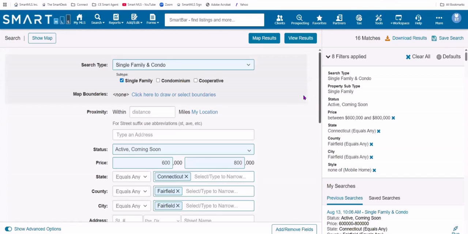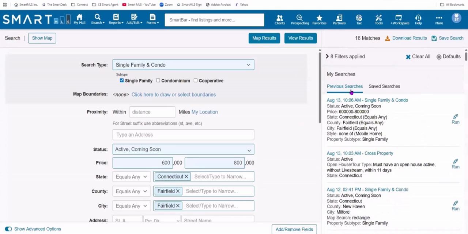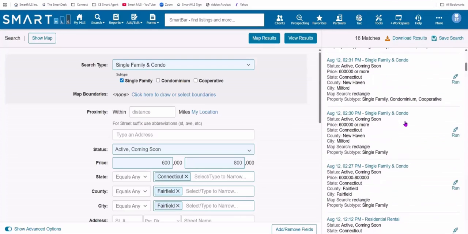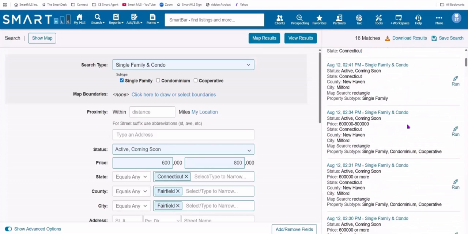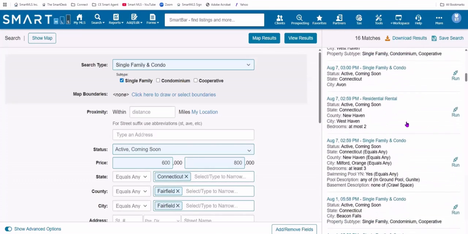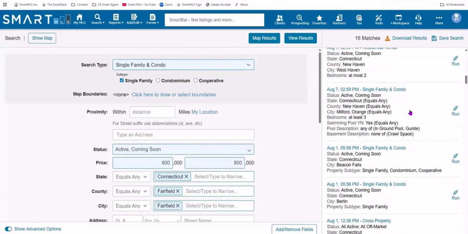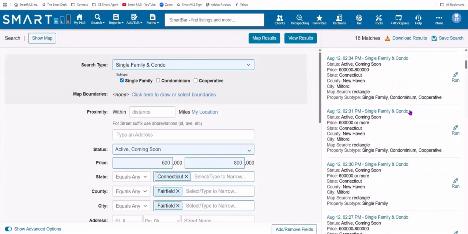And speaking of recreating the wheel, if you look on the far right side here, and I'm going to scroll up a little bit, this gives you all your filters you apply. Let's shrink that down. This is your previous searches. So this is going to hold your 100 most recent searches. If you made a mistake, you're practicing, whatever you were looking at, it's going to hold it in here for you. And it's just a running total, so it'll just drop off. One of the things that's great about this is it's date and time stamped. So if you were working August 1st on that Beacon Falls search for your client, you can just go ahead and rerun it. So you don't have to, again, recreate the wheel. It's all here for you. It's just 100 most recent searches. Milford, Orange, whatever it was that you were working on, you can just go in here and run it.